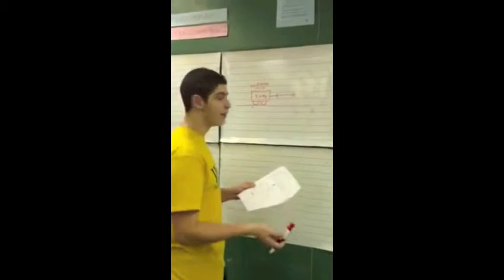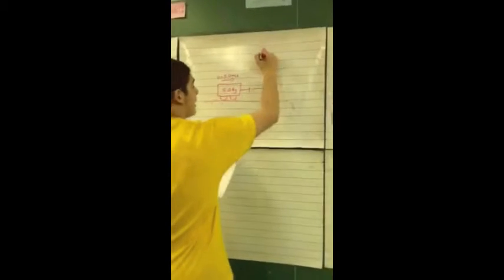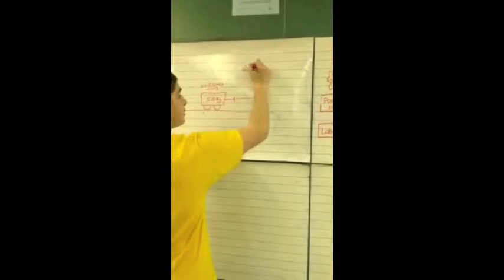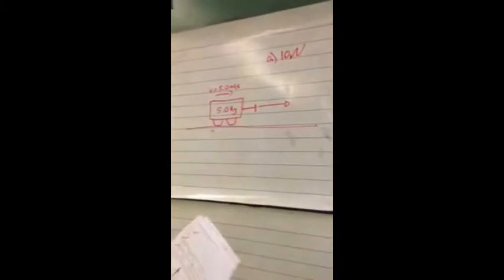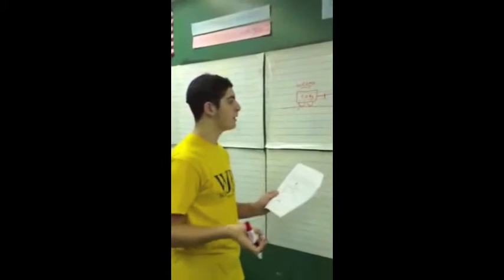The answer is pretty simple to figure out. The answer is A, 10 newtons. Why A, 10 newtons? Because it tells you in the question, if you want you can even go and see it right here. It says the horizontal force is pulling the 5.0 kilogram cart at a constant speed. When something's pulling at a constant speed, it's almost as if it was going at 0. So because it told you the force of friction is 10, you have to basically balance it out.